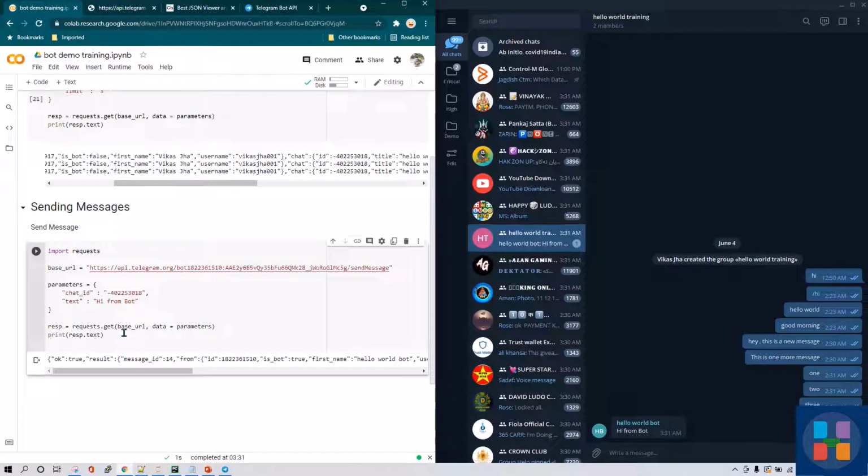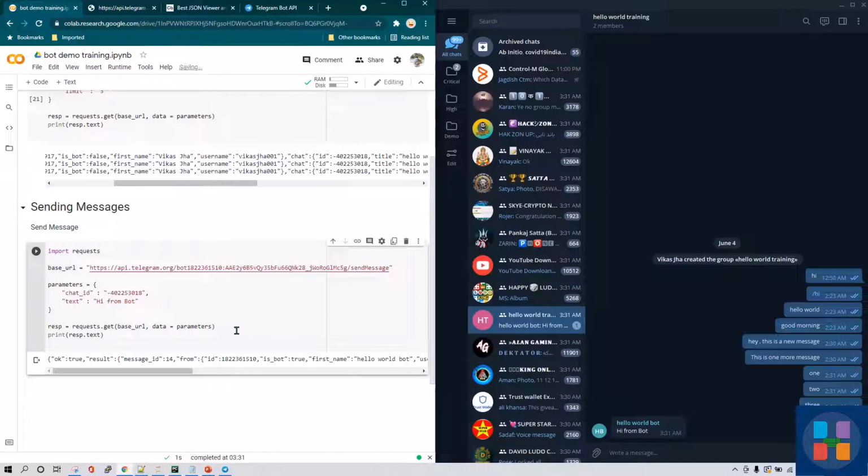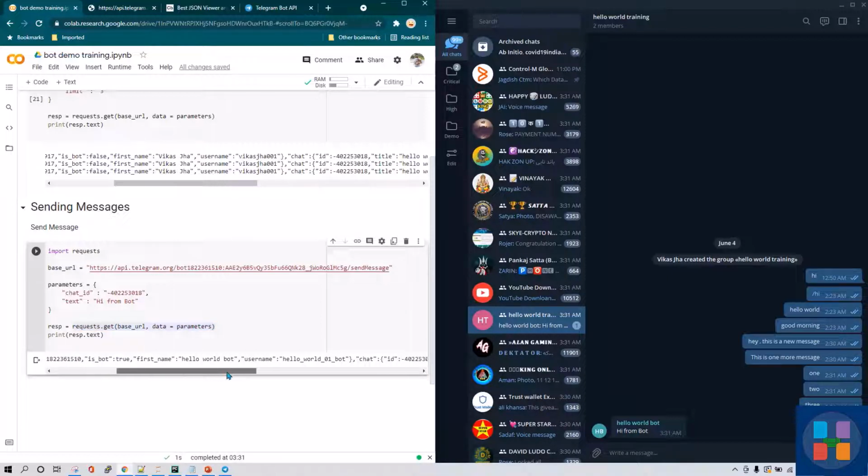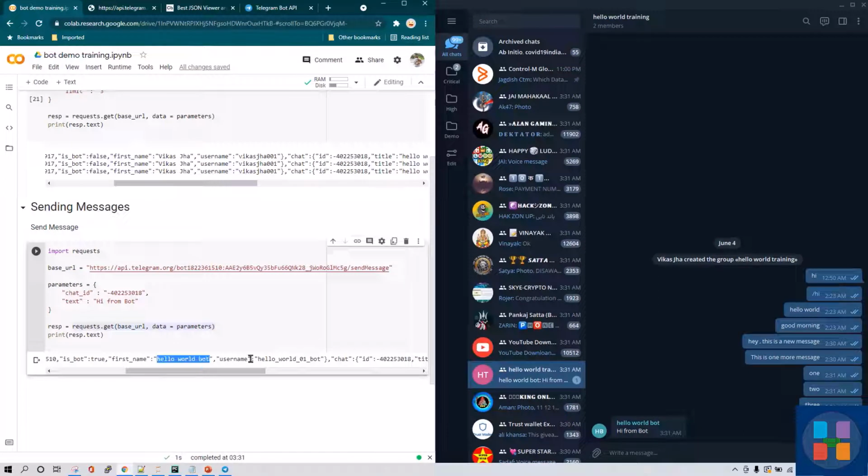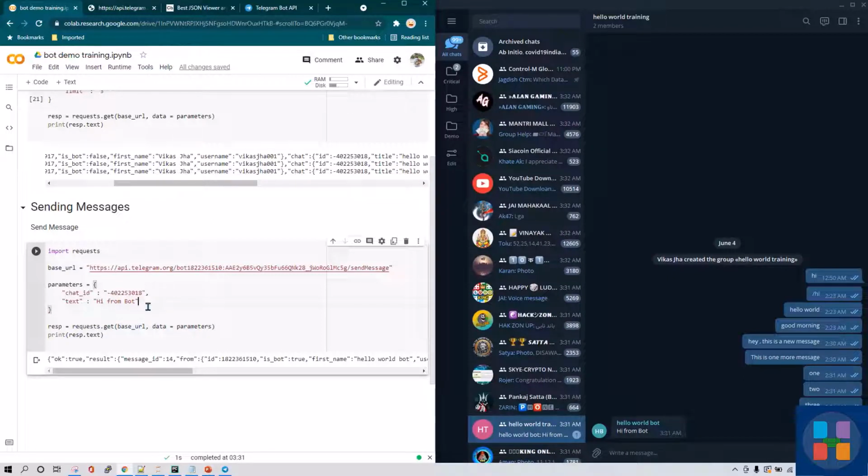And notice one more thing: once we send the message and run this, the API is going to return some data. The return data is actually the message which has been sent. So the message which was sent is hello world bot, and for this message also there is a unique ID and update ID. So here you can see message ID is going to be this, and this is the update ID for this. You don't need to worry about all this as of now. We are going to look into this when we need to. For now, all you need to see is that we are successfully able to send the message here.